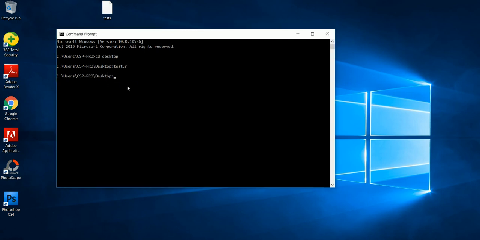R has a functionality that enables its program to be understood by the compiler or by the CMD, and that is by writing Rscript. You just write R first, then you say script, then give the name of the file. In our case the name of the file is test, with an extension .r. So if I press enter now, we should get hello world just next here. So my friends, that's how we use R with another text editor, and then you run it in the command line, and you get the output.